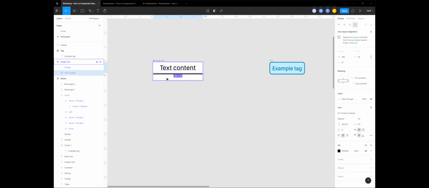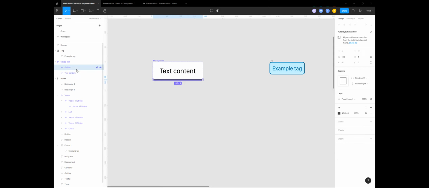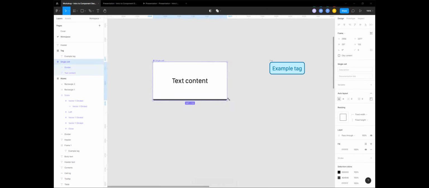Anyhow, I'm not sure why it's not doing exactly that, but changing something outside of either fill container or hug contents will often make a component or frame or whatever it may be change its resizing behavior, because it no longer fits the parameter that you've given it. See, now somehow that happened to our divider and it had gone from fill container to fixed height. But we're back. We have that behavior back.